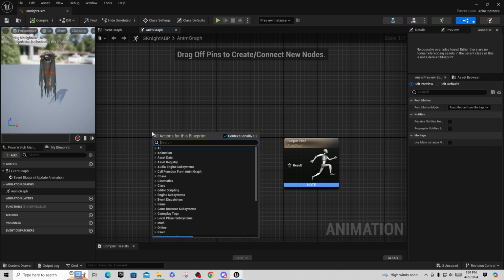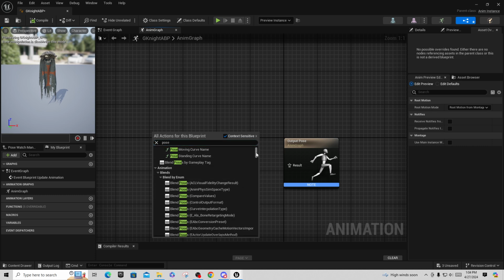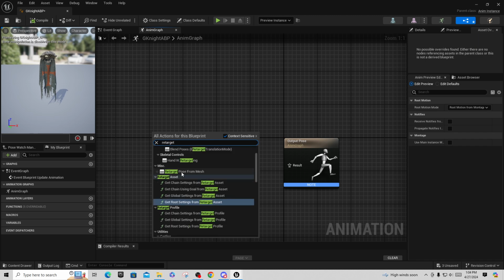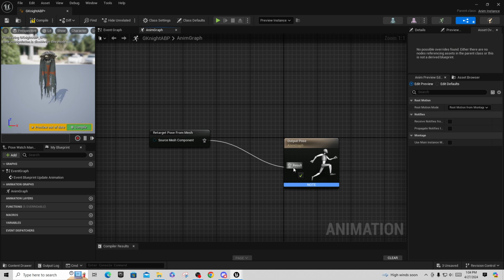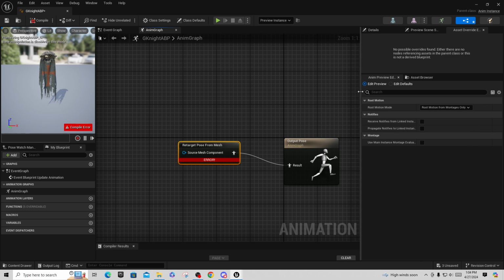There was a note in here for pose to transfer a pose over at runtime. Let me just grab that real quick. I'm looking for something called retarget pose from mesh. And we'll just do that right there. Compile. And you have to name the mesh up here in the details.